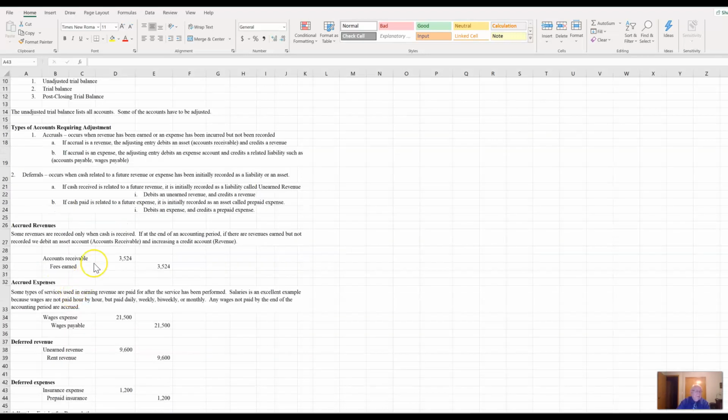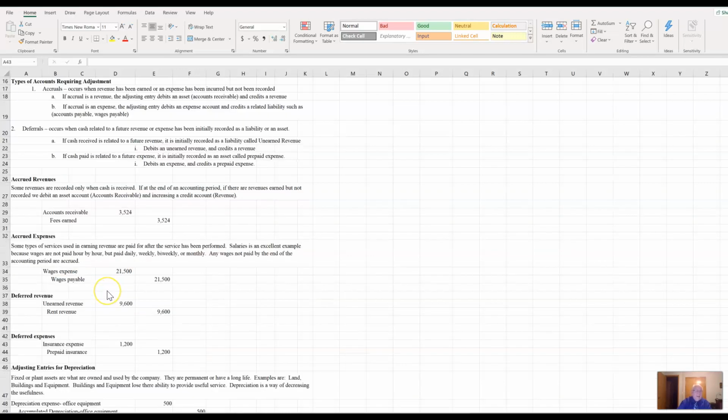Okay, accrued revenues. This is work that you perform for somebody. Maybe you're an accountant and you're doing somebody's taxes and you're halfway finished with it, or 3/4 the way finished with it. And the end of the month comes, or end of the year comes. You finish it up the next year. Maybe some bookkeeping things you've done or whatever it may be. But anyhow, you haven't billed them yet because you're not completed with it. But you'd still set up the revenue that you've earned at this point in time for the work that you have done. So that sets up an accounts receivable and fees earned. And I just made up the number 3524. So don't worry about where the numbers come from. That's just the account you would use for that.